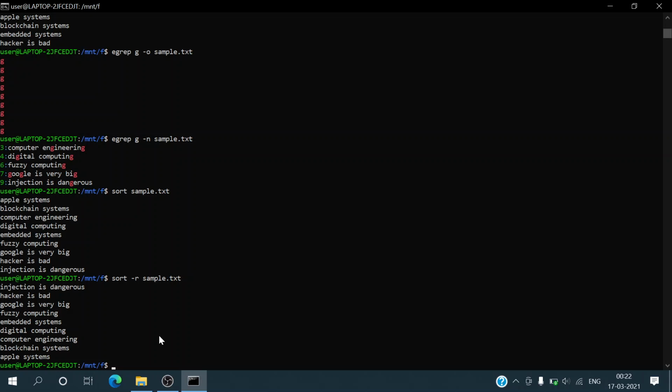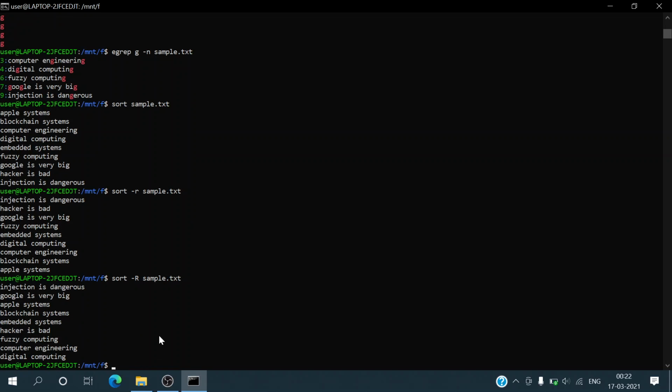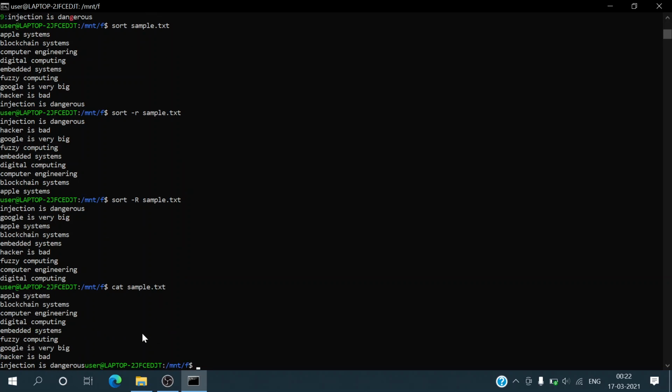Now, if I want to sort in a random way, I can give it like this, sort -R. Now the file is sorted in a random way. There is no proper sorting. One thing to notice is that the contents of the file will never change. The output is always different, but the file is always the same. That's a very important thing to remember.